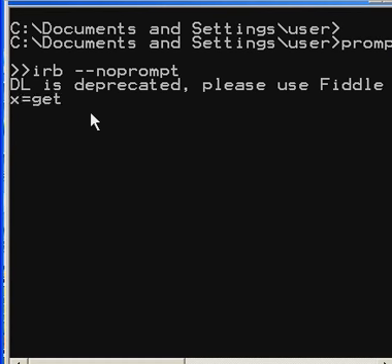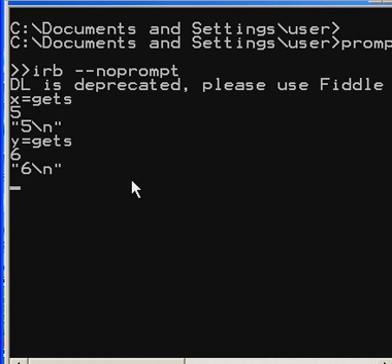X equals get string. When I hit the enter key, the system will just be waiting for me to key data in right here. I'm going to key in the number 5, and I hit enter. And I get 5 and a backslash n. The next thing I want to do is key in the following. Y equals get string. Let me move that out of the way. And I'm going to key in the number 6 and hit enter, and I get 6n.